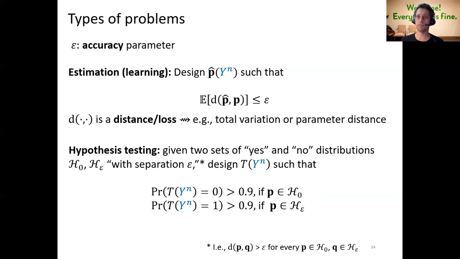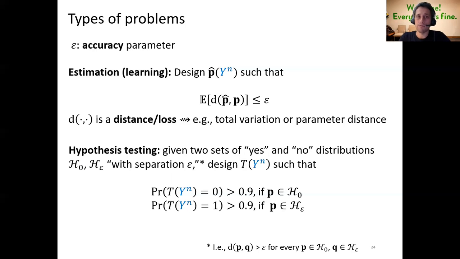You might also be familiar with the PAC learning kind of thing where we want the distance to be small with high probability. Think of those two as kind of interchangeable. So the results will apply to both settings, but here we will look at the expected distance being small, and that implies in most settings you can think of the high probability thing and kind of vice versa.